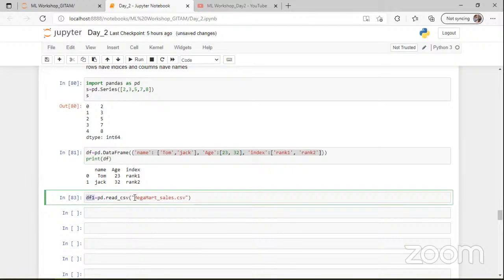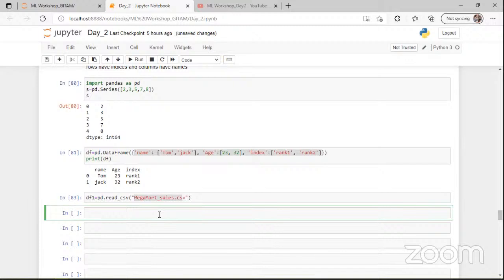It has read this CSV file. Now I want to know the first 5 elements of my data from df1. For that purpose, we have a special function called head, which gives the first 5 data elements.